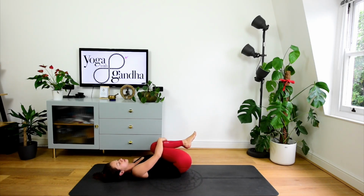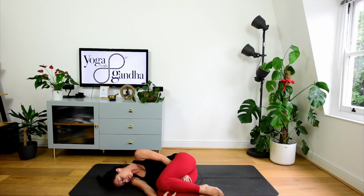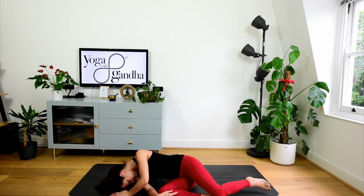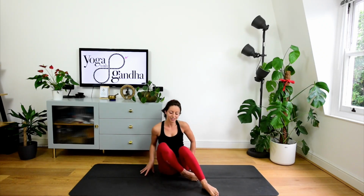Begin to gently roll over onto one side. And still maintaining the eyes closed, pause. And use your hands to help. And see if you can come up with your eyes still closed, sitting in a comfortable position with your spine nice and long.